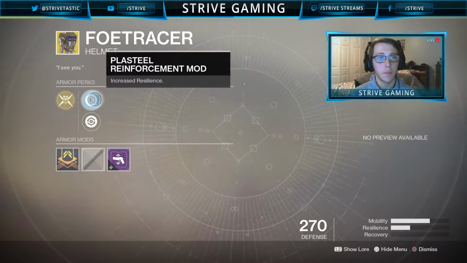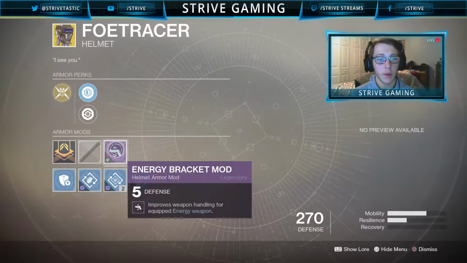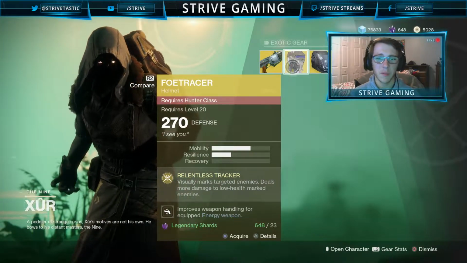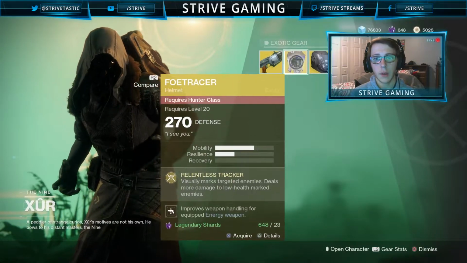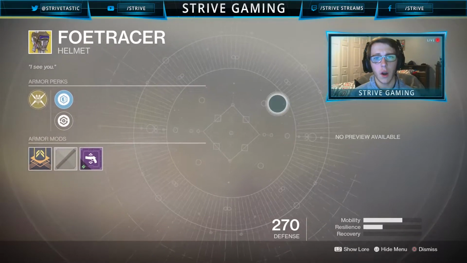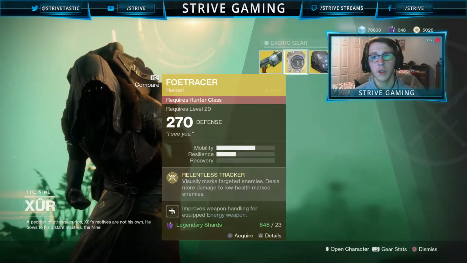You can either have the Plasteel Reinforcement mod, which is increased resilience, or you get an increased health recovery. It doesn't really matter. You can put a shader on it, and everything exotic comes with a default legendary mod. It has a very high mobility, about a quarter resilience, and no recovery whatsoever. So I'm not sure how well this one would do, but again, you can put recovery on it. If you're just looking for the look of your character and you aren't already wearing something exotic, this is a pretty good one to do it on. I like the look of this, especially when you go into trials. It definitely looks really cool.